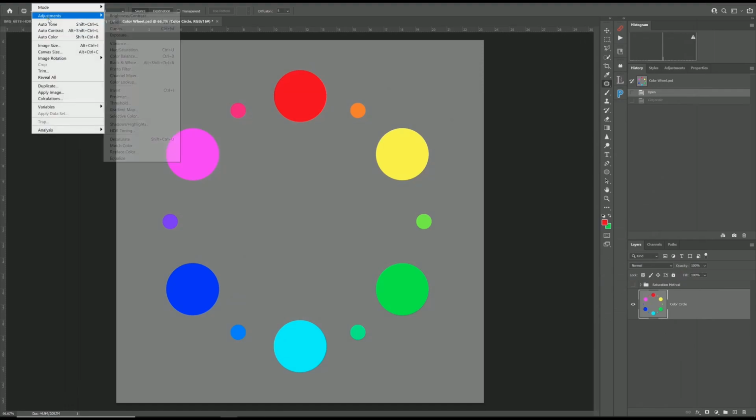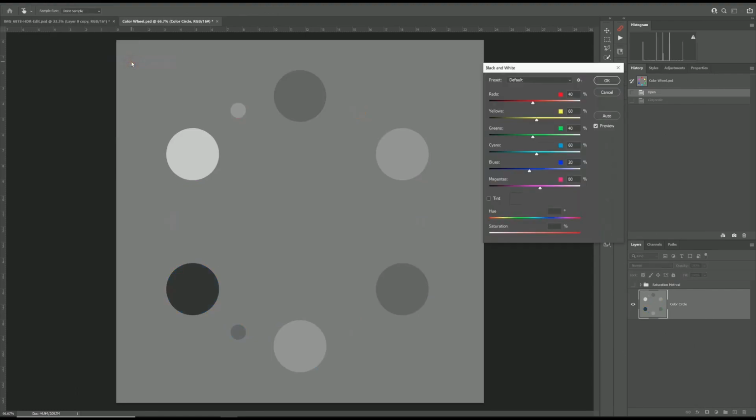We had a hint when we went to Image, Mode and Grayscale, and it said use a black and white adjustment. So here's a black and white adjustment. And we have sliders in here for all of the 6 primary colours plus their complementary ones. So we can start playing around with some of these colours, and this is a lot better than we had before.